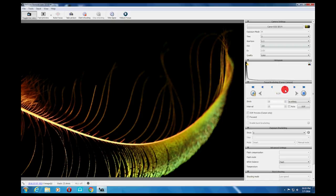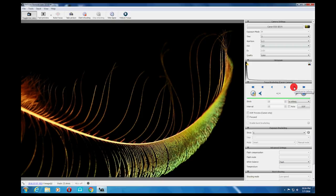Now we can focus farther away from the camera by using the arrows pointing to the right, or closer to the camera by the arrows pointing to the left. So we have a small step, a medium step, and a large step. And I'm going to use a medium step because while this is not by any means a deep stack, it is a good bit of distance to cover.